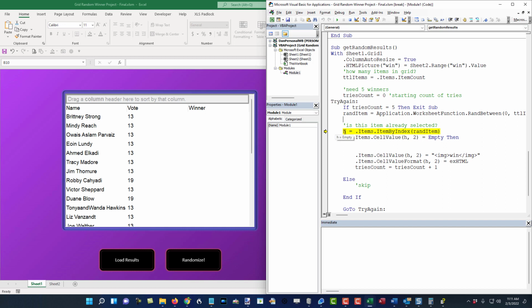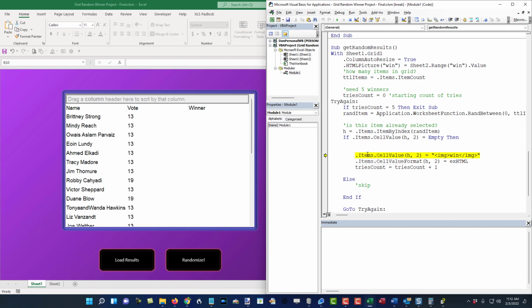So now we're going to assign a window number for the item. So we're going to get the items.item by index number 12. So we're grabbing the window handler for that particular row or item, if you will. And then we're going to check the cell value for that particular one on column number 2. Remember, this is 0 base, so it's 0, 1, 2. We're checking the winner column. If it's empty, then we're going to move on. And it is empty because we don't have a star or anything in there.